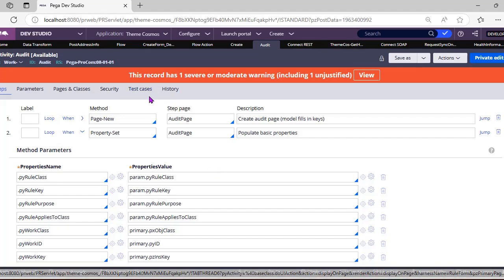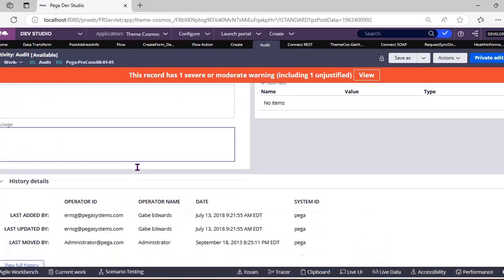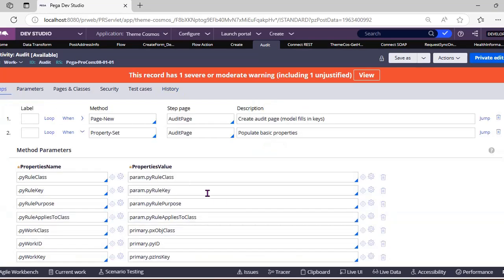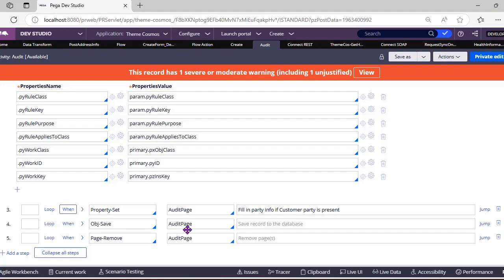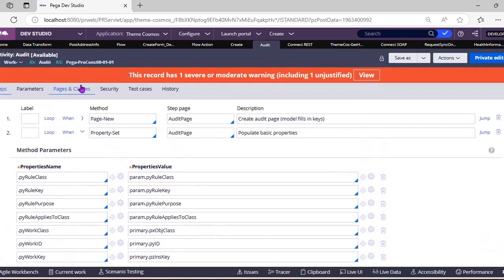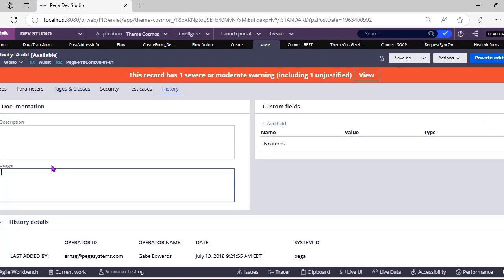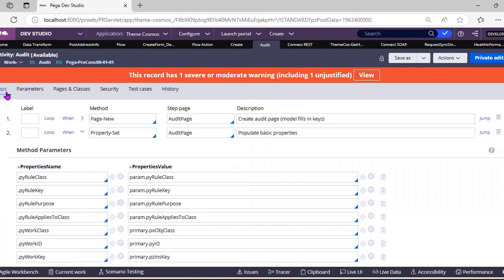So this basically, you know, see, even Pega does not have the history tab updated properly. In this particular history tab, you can pass this. Under the audit page, it will be saved. That goes to Log-Data-Access-Audit. Dear Pega team, please update the description and uses, so it will be useful for everyone.